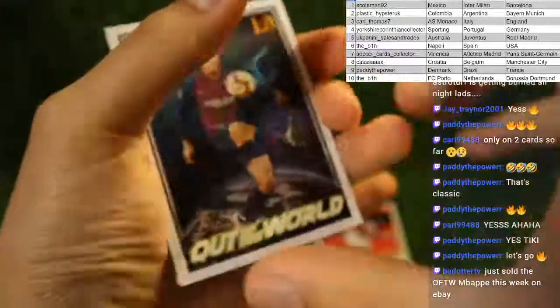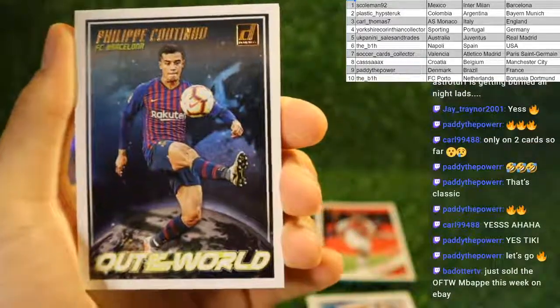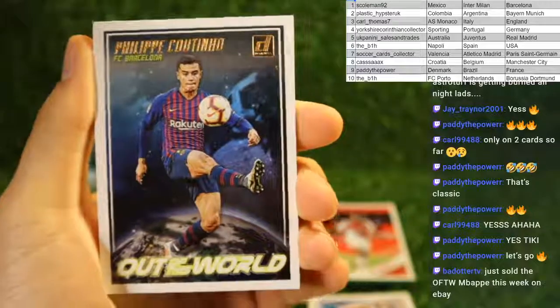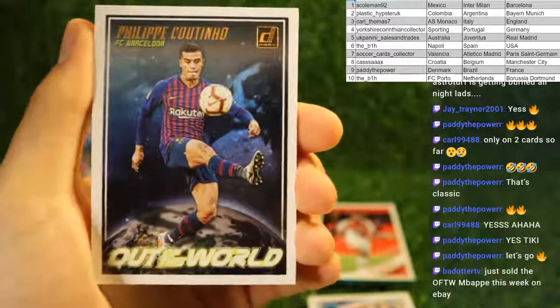Next up, we have another out of this world insert, and this time it's for the Brazilian Magician. It's fallen a bit unfortunately in recent seasons, but nonetheless, Philippe Coutinho, out of this world for Barcelona, going over to you, Sam.